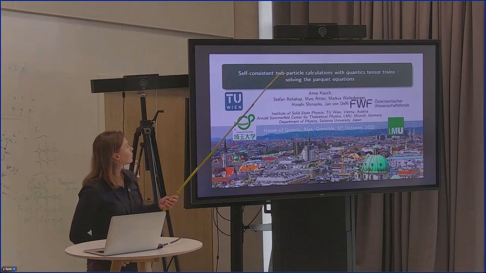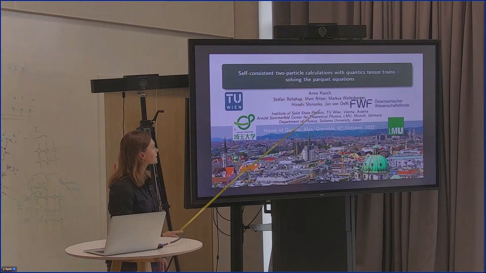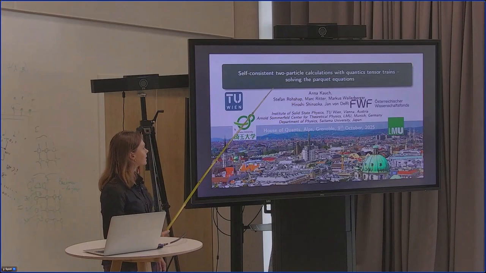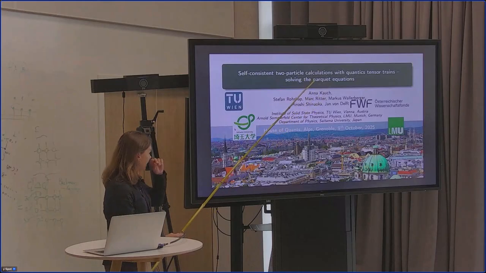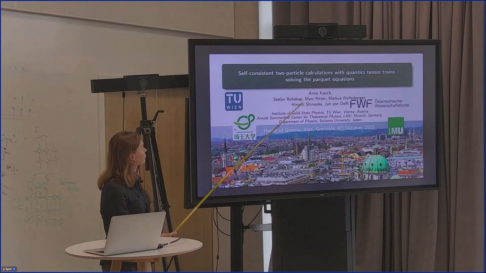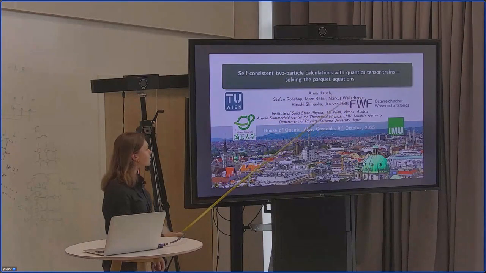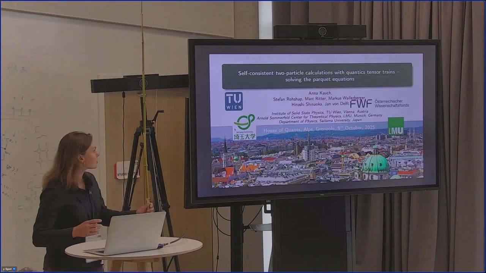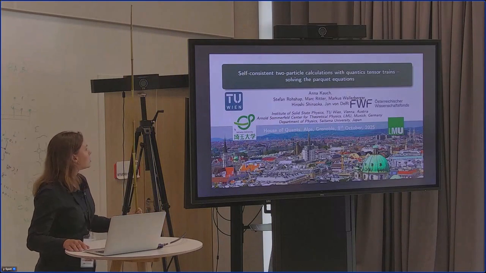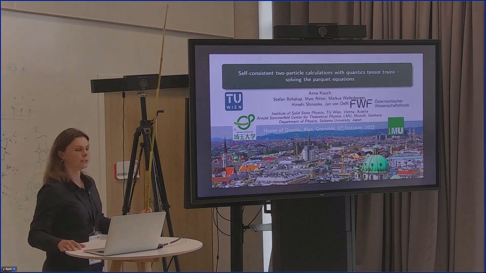Most of the work on solving the parquet equations was done by two very successful PhD students. One of them will be looking for a postdoc. The other one already found a postdoc. Mark Ritter is the one that found one, and Stefan Roskap will probably be looking for one next year. It was also a larger collaboration with Hiroshi Shinaoka from Saitama University and Jan von Delft. And of course, Markus Wallerberger from Wien. He also mentioned the parquet equations, and I'll try to continue in a little more detail on that.